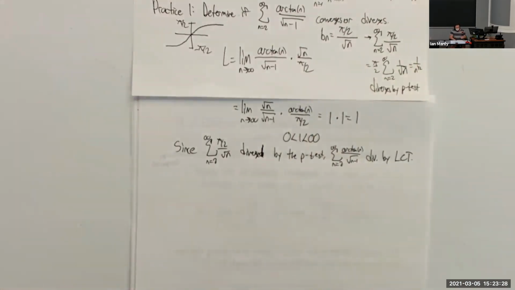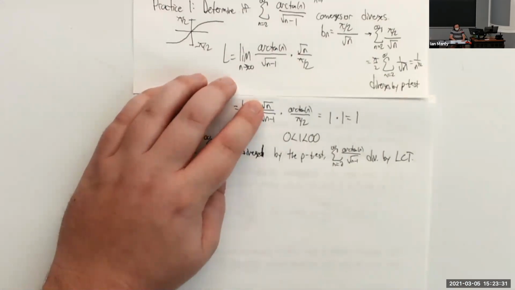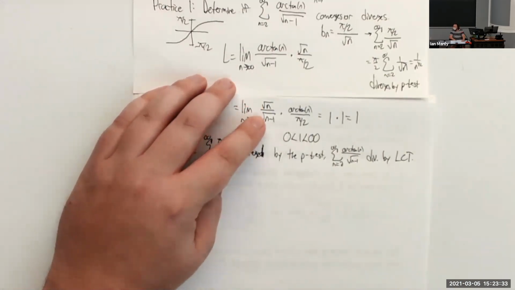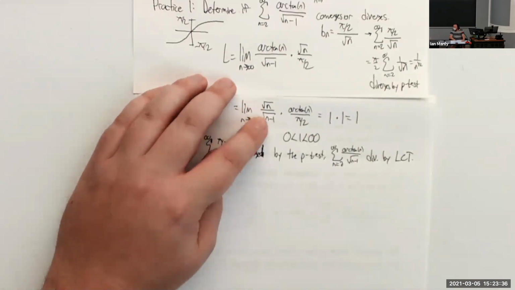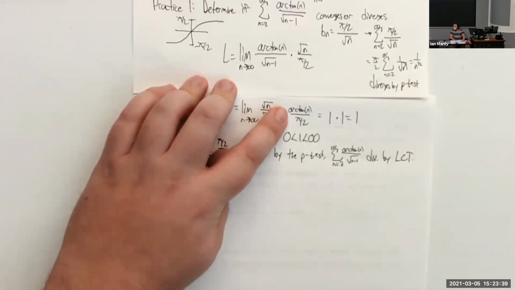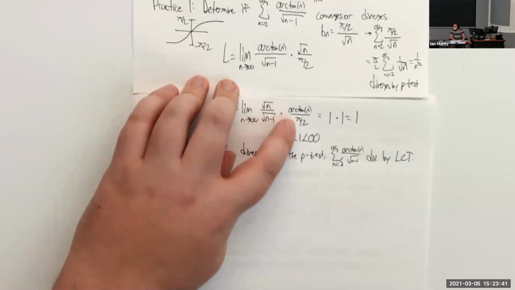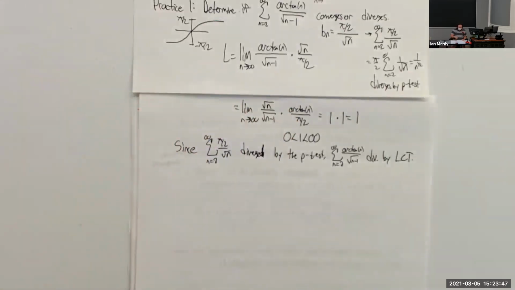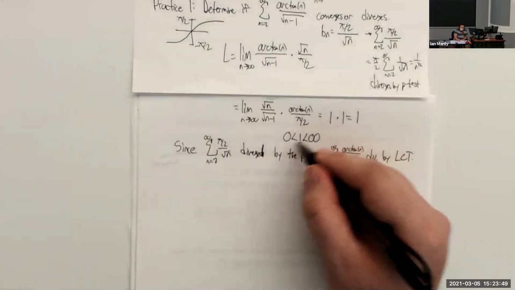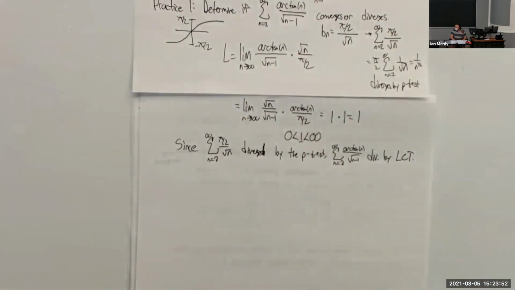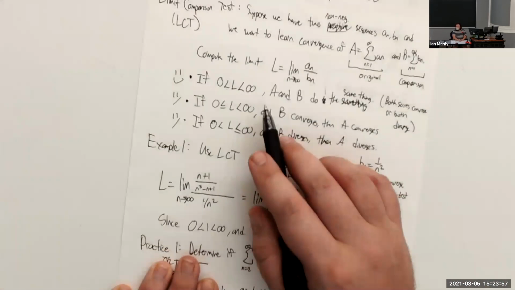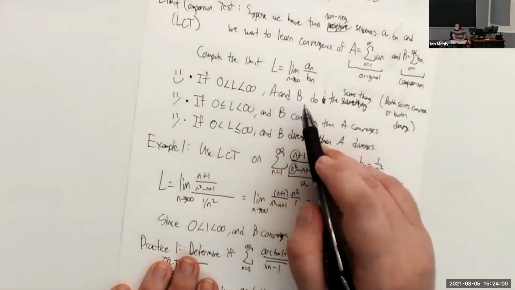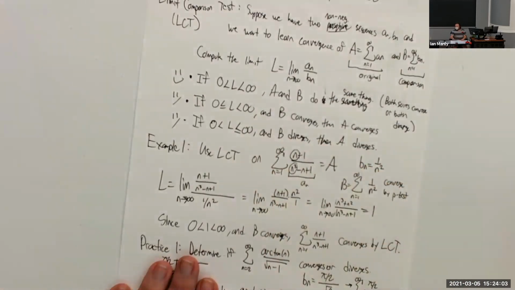Where did the first one come from? It came from us having a root n up top, and then the dominant term down here was also a root n right here. So that's how we got 1 for this. And then arctangent heads to pi over 2 as n goes to infinity. So then those are going to be the same. What does the limit of 1 mean? It doesn't necessarily need to be 1. It just needs to be between 0 and infinity. And 1 is indeed between 0 and infinity. So if we get a limit like that, what happens then? Then the series do the same thing. So since B diverged as a series, then that means that A is going to diverge as a series.